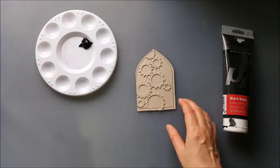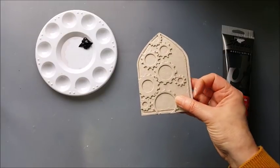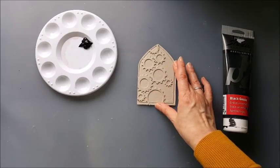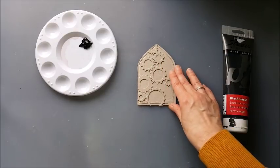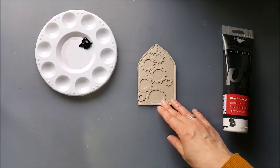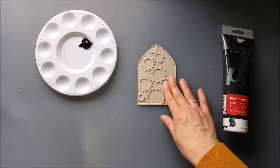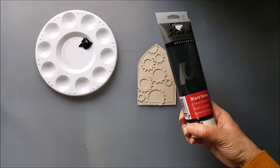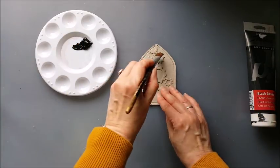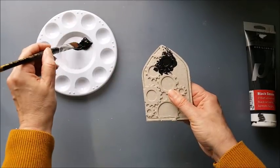Right, now those are glued in place, and I've trimmed any that were overhanging with a knife because I don't want them to extend beyond the side of this. Haven't decided what I'm going to do with them, whether they're going to get mounted into a journal or maybe I'll attach them and make a little book with them. I don't know, but I know I don't want any bits hanging over the edge, so I've trimmed those off. And I've got my Pebeo black gesso here. I'm just going to give it all a coat of black gesso and then set it aside to dry.